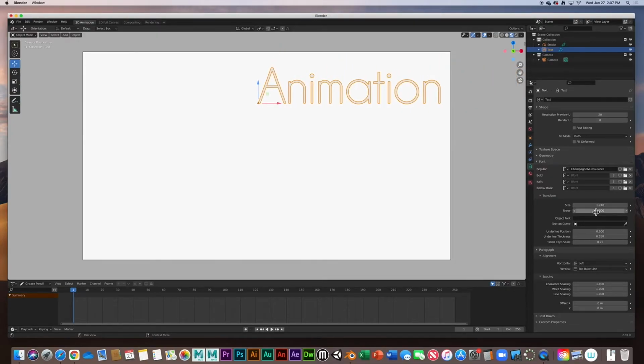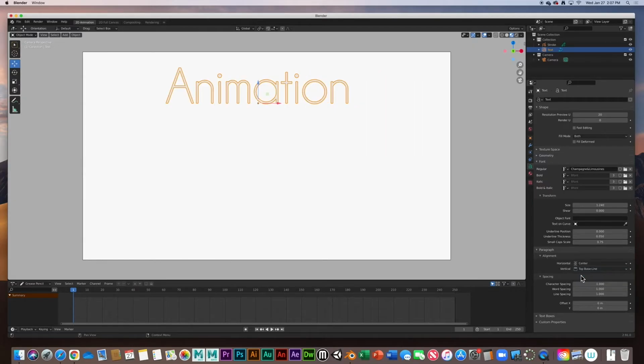Okay, so we've got the size of the text. We've got shear. I'm going to undo that. We've got a bunch of things here, and the other one is the alignment. I want to make sure that this is aligned center, and that's it. You can play with character spacing and all this other stuff, but basically the resolution, the font, the size, and you're good to go.